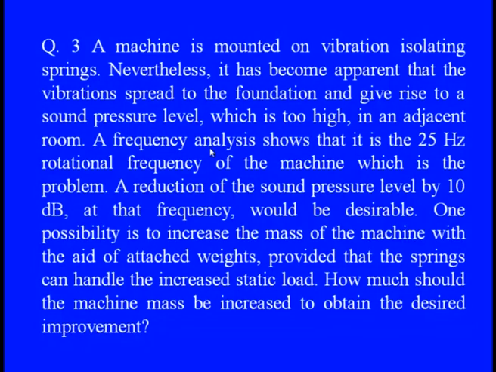A frequency analysis, which we want to describe, is at 25 hertz rotational frequency of the machine, which is the main problem, when the machine is approaching up to this, a huge amount of sound or vibration levels are there. A reduction of sound pressure level by 10 dB at this frequency would be the requirement. One possibility here is to increase the mass of the machine with the addition of some additional weight, provided that the spring can handle the increased static load, and how much the mass should be increased to obtain the desired improvement, so that the 10 dB sound can be reduced there itself.